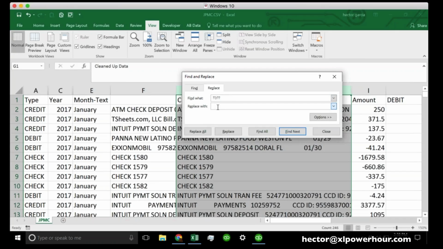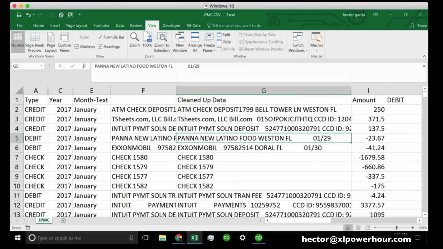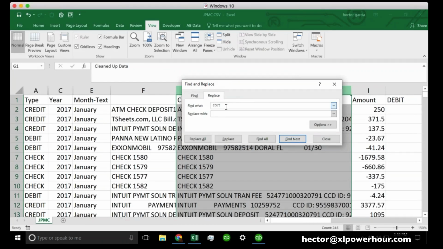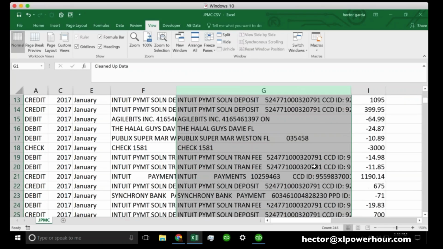Nothing. We're going to basically get rid of it. So I'm going to click here where it says replace all, and that is going to get rid of all of my dates. Okay. Now in some cases, for example, it didn't get rid of this one. So let me go ahead and try this one again. I'm going to hit Control F, and I'm going to replace question mark, slash question mark, replace with nothing, replace all. That finished getting rid of the last couple of ones.